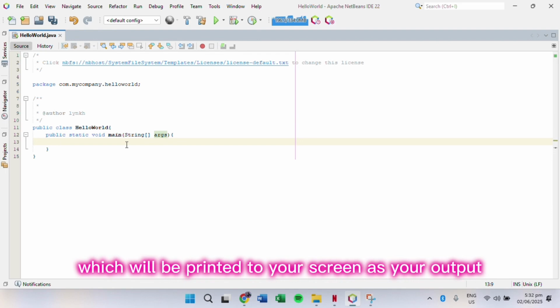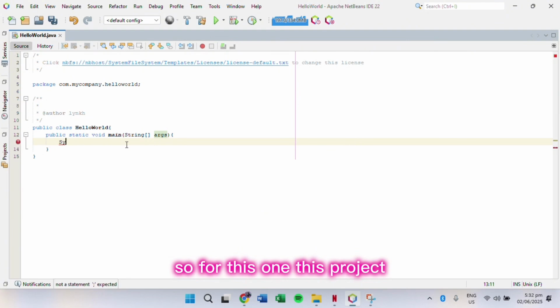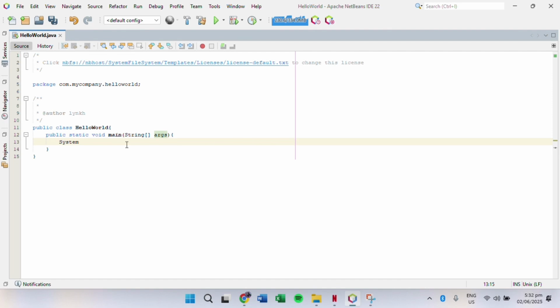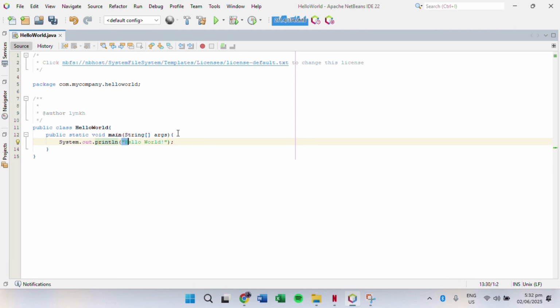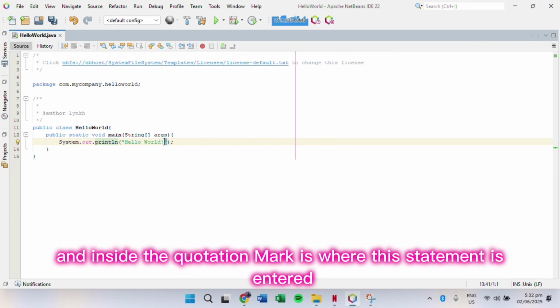as your output. So for this project, I will be using System.out.println("Hello World"). As you can see, I use two quotation marks, and inside the quotation marks is where this statement is entered.